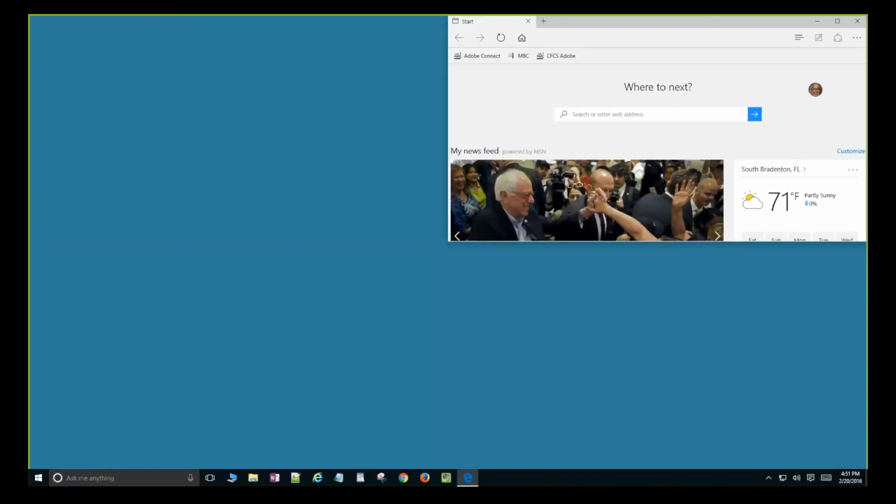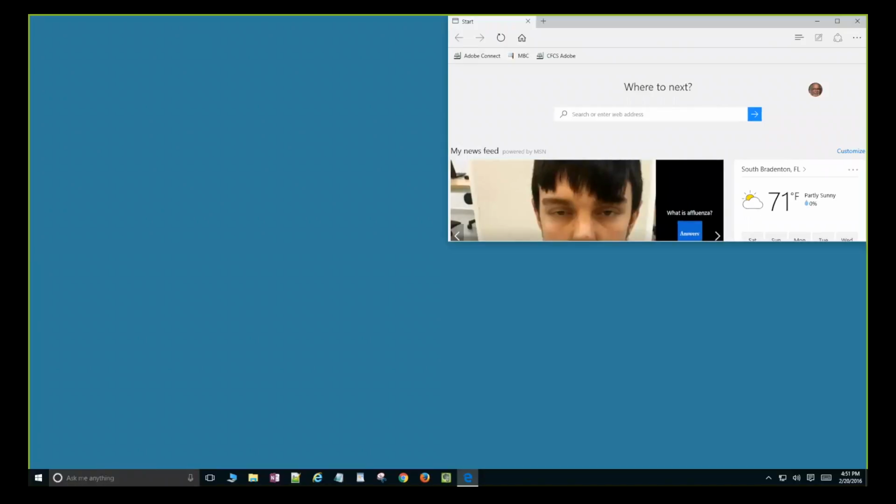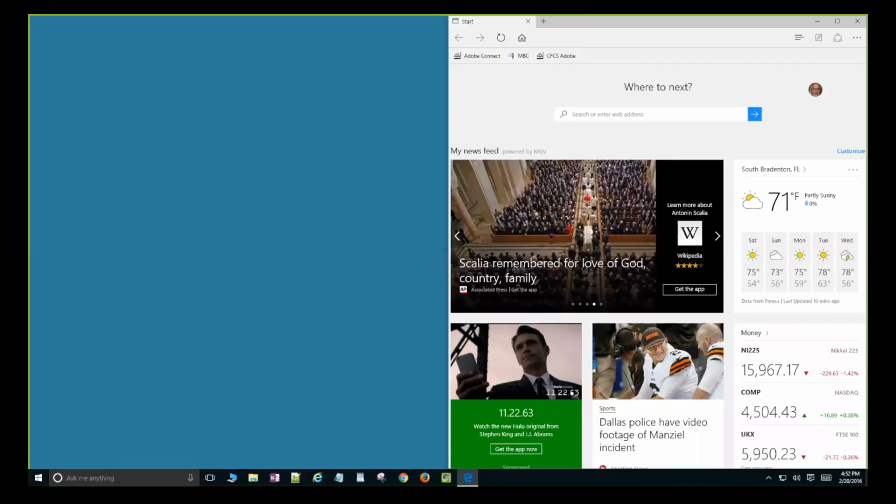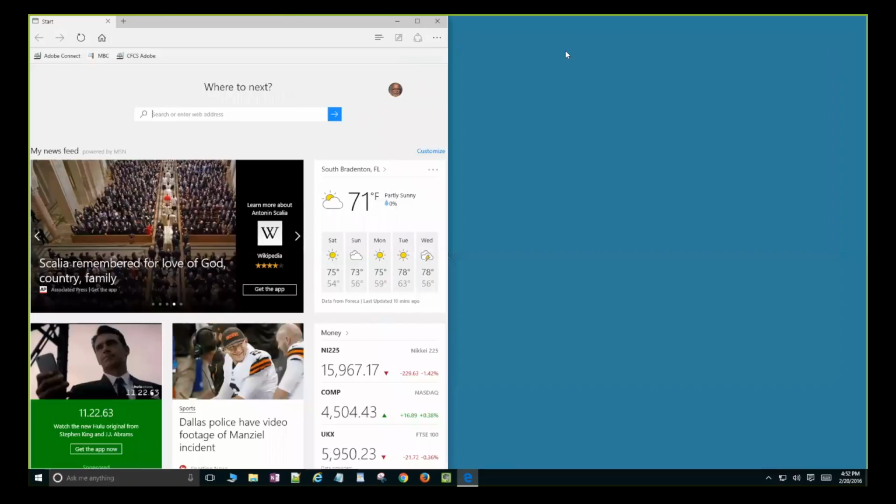If I hit the Windows key and the up arrow, it then makes it a quarter. If I hit down, it gets it back. And if I put it over to the other side, it doesn't. I have to actually take it away from there and then do it to the other side.